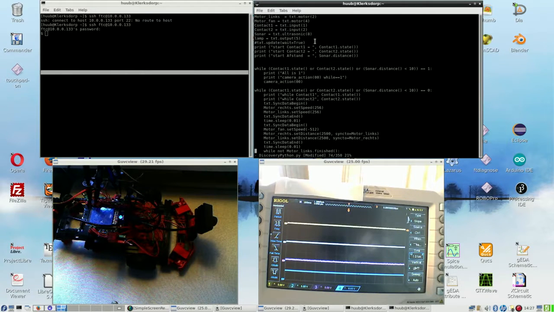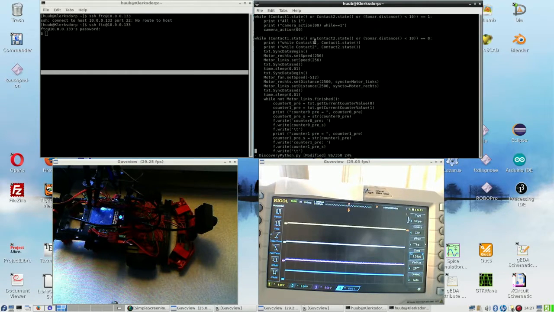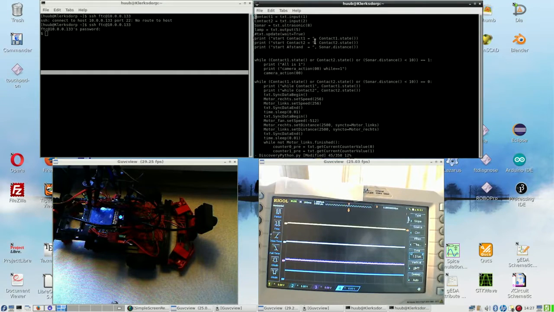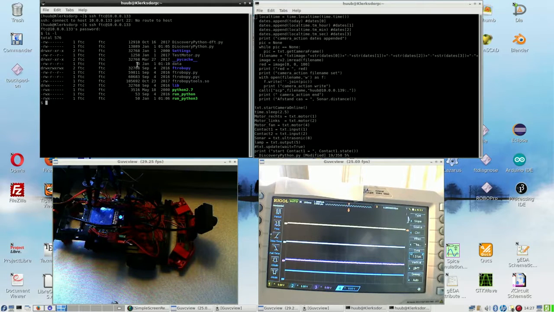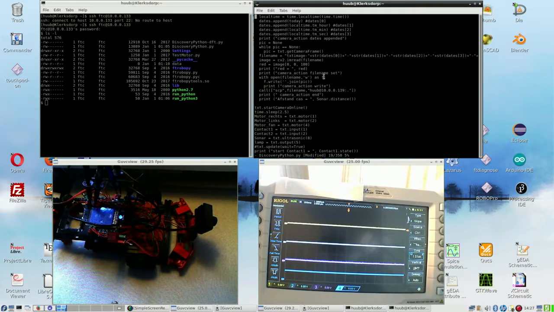Then the question is, what works, what doesn't? If I look here, there are no TXT images which I could have made here.